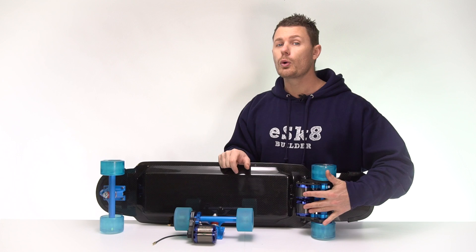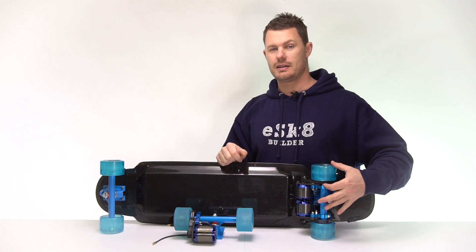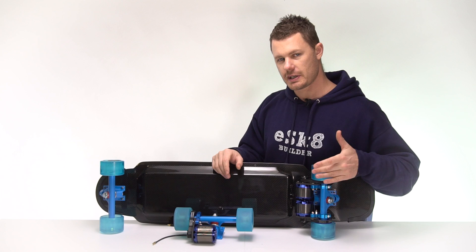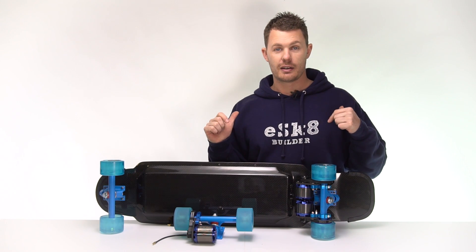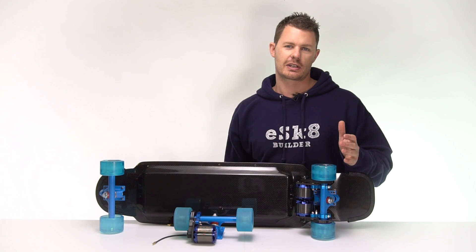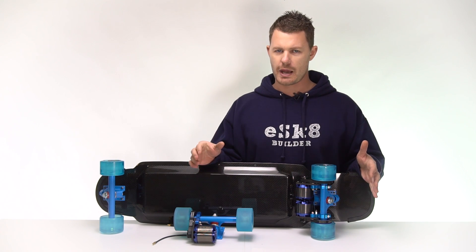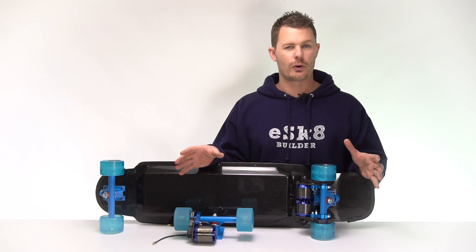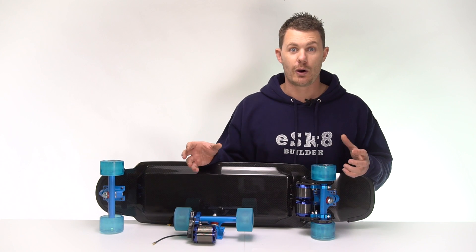The dual drive — the total watts you're consuming might not be greater than the single, but you can get a lot more traction and accelerate much harder. Double the contact patch, double the traction. The other cool thing about dual motors is it's actually double the brake force. If you're a bigger guy and you want to come to a stop quicker, especially at high speeds, this is serious business. On the slower pre-built electric skateboards, they don't necessarily go as fast as what you can build yourself. Brake performance is just as important as power and acceleration — if you're going to go fast, you need to be able to stop quickly.